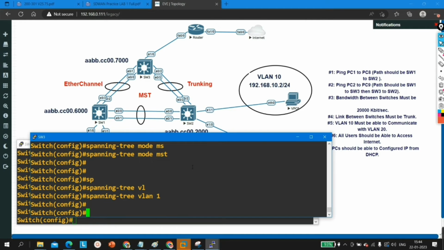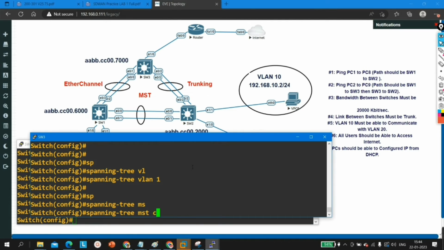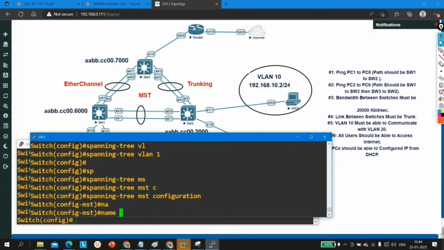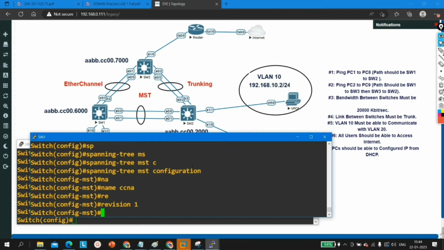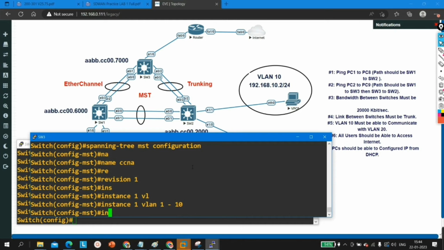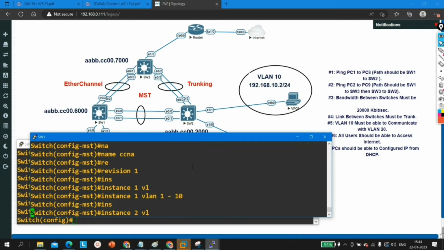Now I am going to configure MST. So spanning-tree mst configuration, name is CCNA, revision number is 1, and we have 2 instances: instance 1 for VLAN 1 to 10 and instance 2 for VLAN 11 to 20, right?